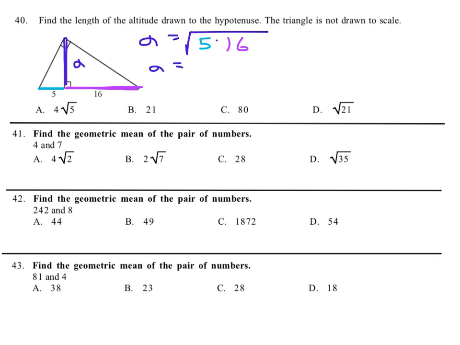Now, as we've been working on these over the last several days, I taught you some tricks and some ideas. One trick is that if you can see a perfect square in there, don't even bother multiplying them together. Just square root that and bring it out front. What's the square root of 16? It is 4.